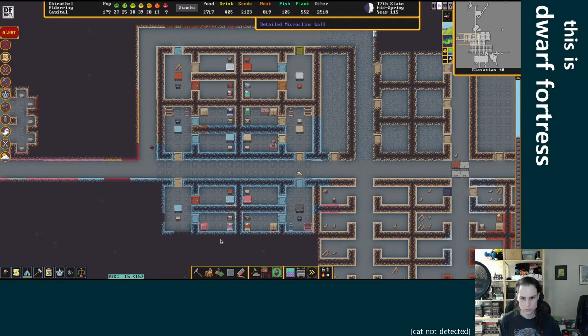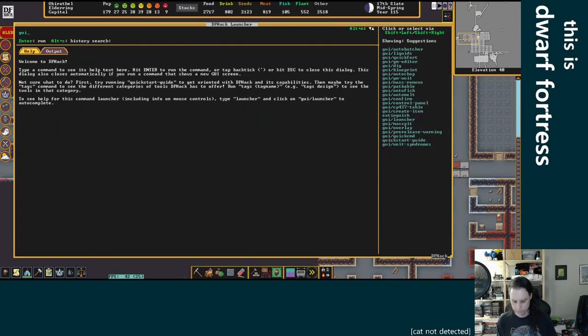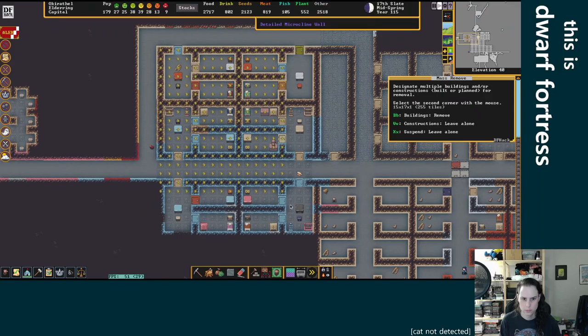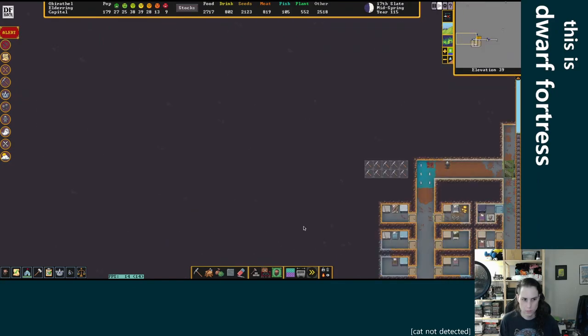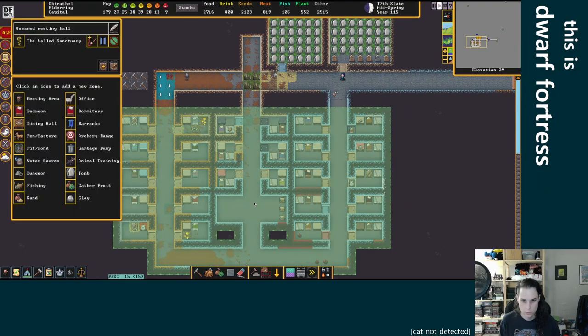These are all, we can deconstruct these now. Control shift D, D, S, remove. Yeah. Click. Click. Cool. And then here's our hospital. No one in there currently. Good. Surprising. This was full. There's been times where our hospital was absolutely full.